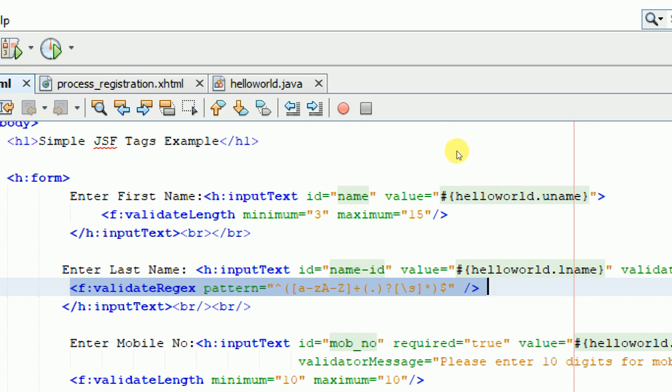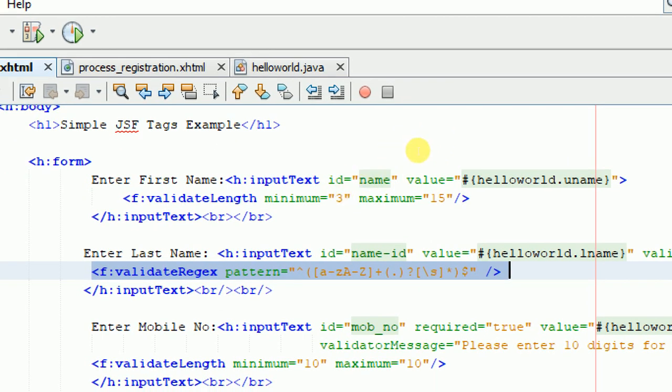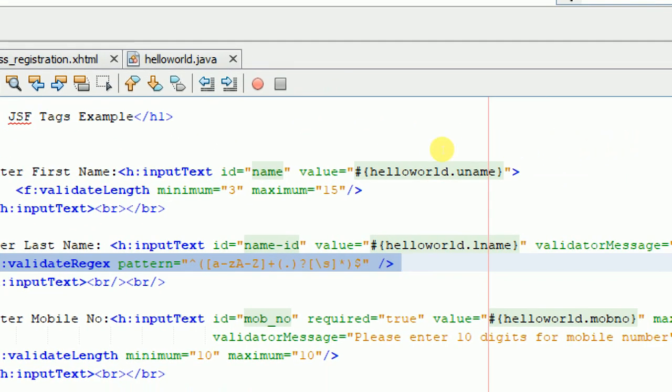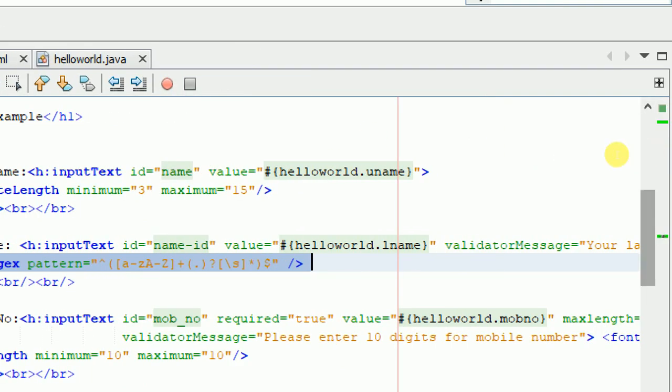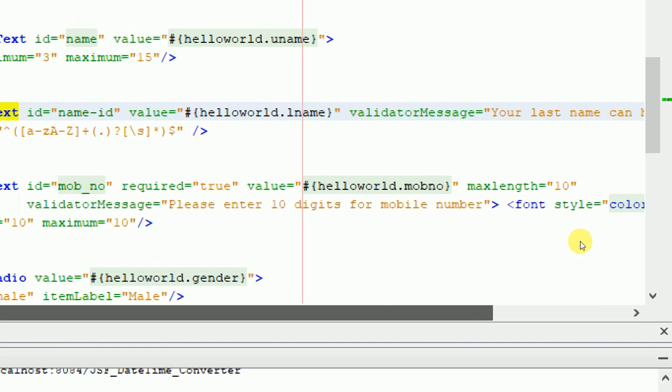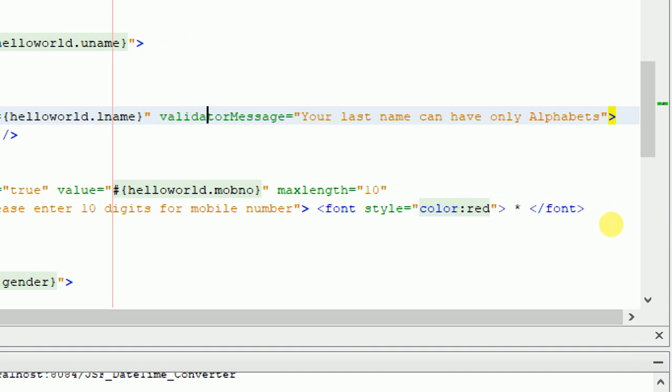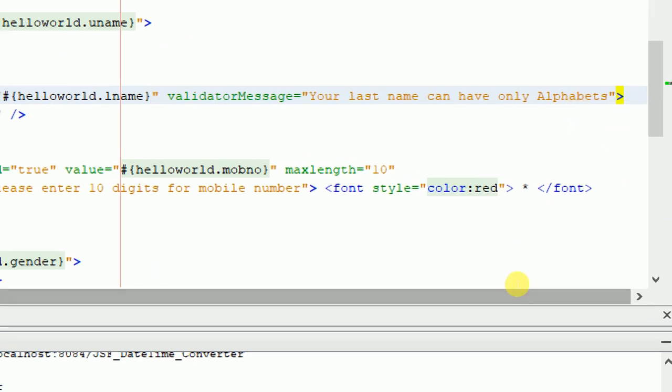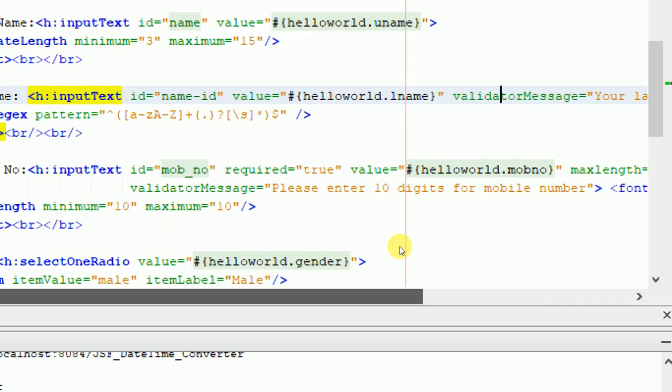You can get all these patterns from the internet, even for email checking and all, right? And I'm giving the validator message, which says your last name can have only alphabet. So that's the message which I'm going to give, right?